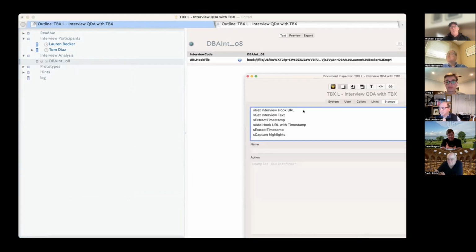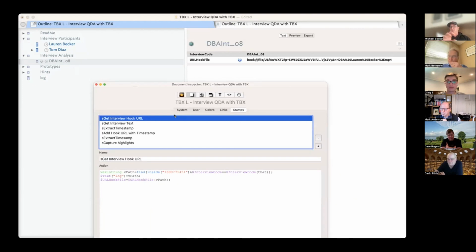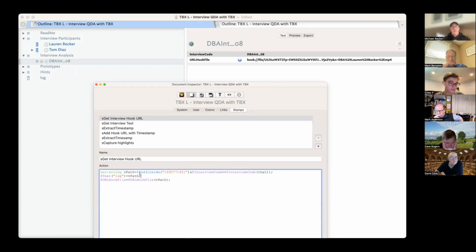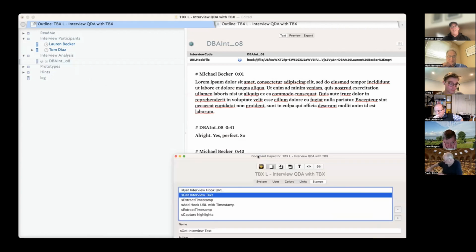This is the first kind of thing that Mark, and again, let me go through the demo. I'll show it to you and then Mark will explain the details. Essentially I'm saying, hey Tinderbox, go inside the folder, the ID of the note interview participants, and go grab the Hookmark URL for that particular note that is found in that path. And then I'll do the same thing and go find me the text for that.